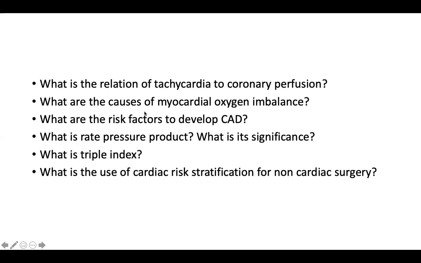And what is the use of cardiac risk stratification for non-cardiac surgery? There are a lot of indices which help in risk stratification for non-cardiac surgery. What is the use of it? Why should we do it? So to determine how much the person is at risk for developing an MI in the perioperative period, during intra-op or post-op period. We can get an idea according to the type of surgery and the patient's condition. It helps the healthcare provider, that is the anesthetist, to weigh the benefit and the risk of the surgery. That is one. Yes, sir.